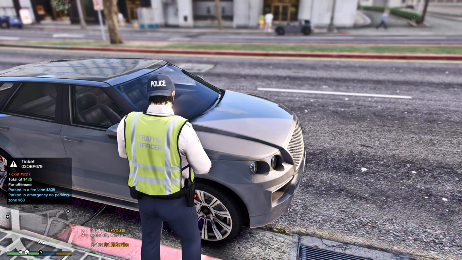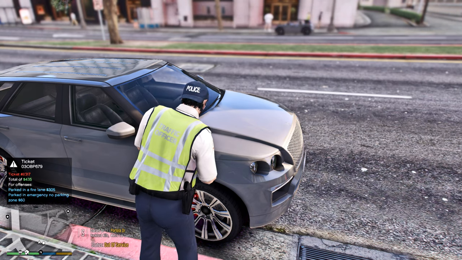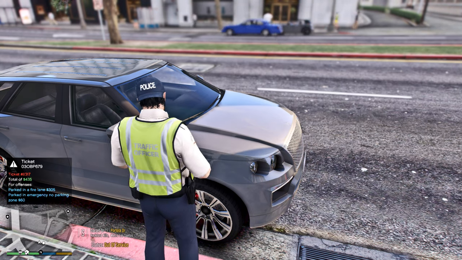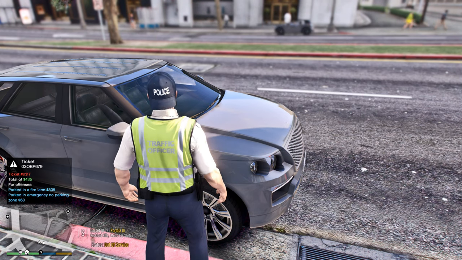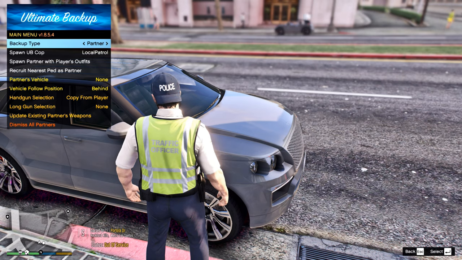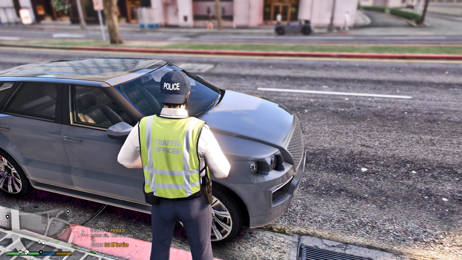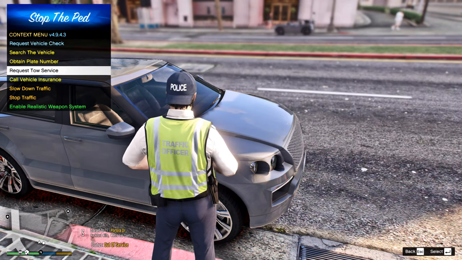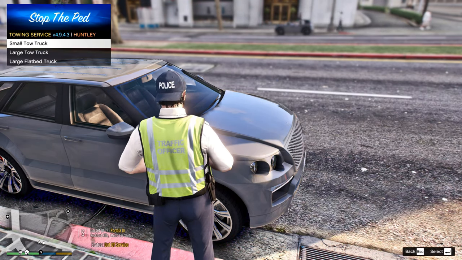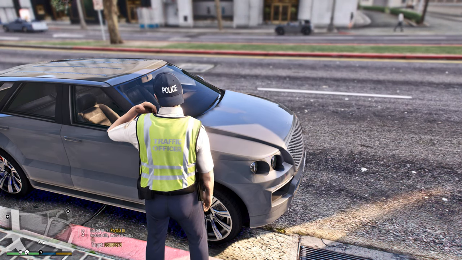Now, if you have Grammar Police, Stop The Ped, or Ultimate Backup, you can call in for a tow truck like that. And I'll show you how to do that as well with both of those plugins, all right? So pull up my Ultimate Backup, guys. Not Ultimate Backup, it's going to be your Stop The Ped menu, your G key. You're going to go down to request tow service right here, and then you would just select the tow truck. Or you can go dispatch, send me a tow truck.